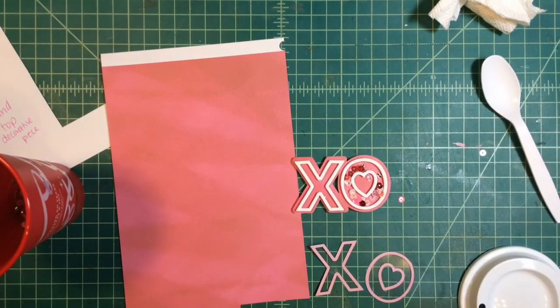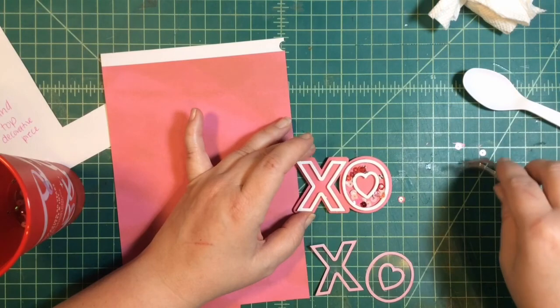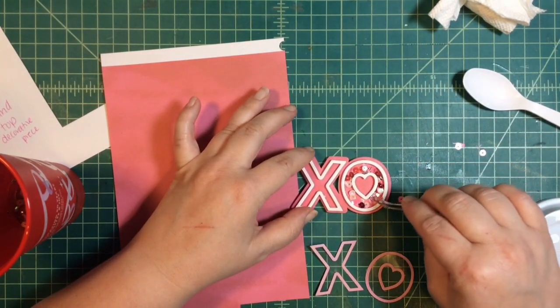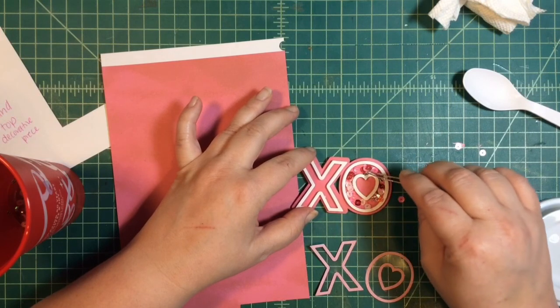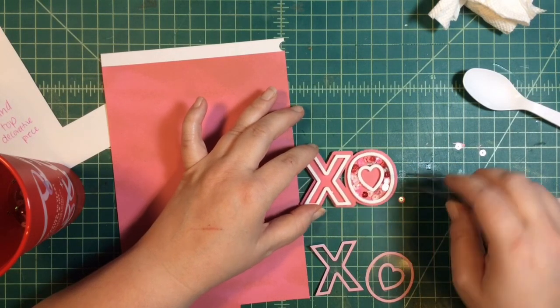Okay, we'll be able to get this one out, because I think it would fall out if we put it together and whatnot. So I'm just going to go ahead and try to spread these around a little bit, mix them up. That works. Those are small enough. I tried to put all small things in this.